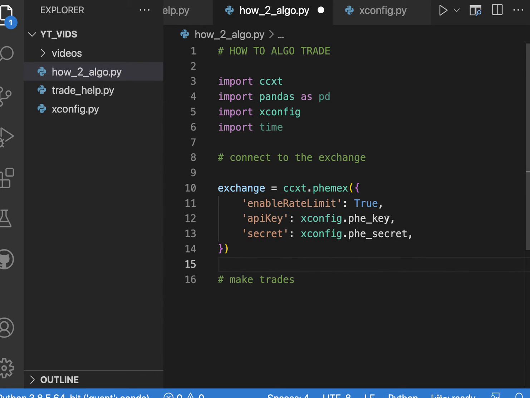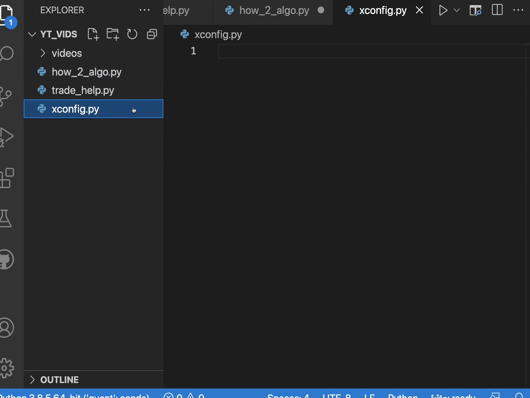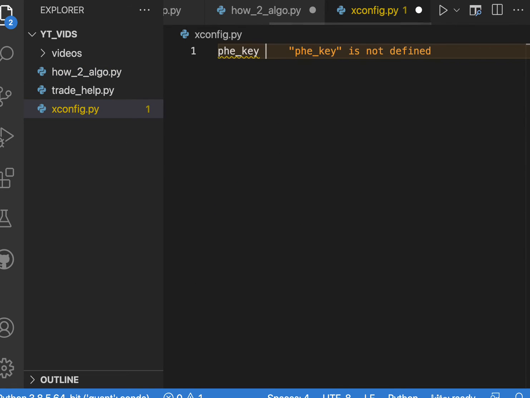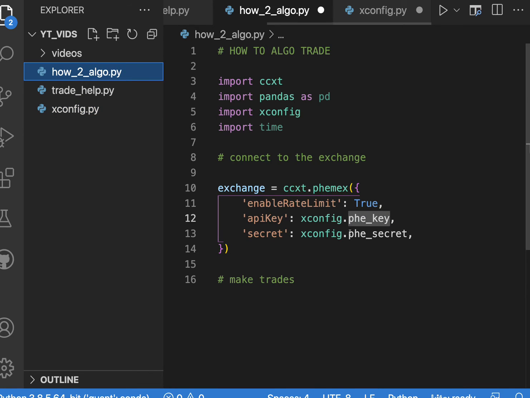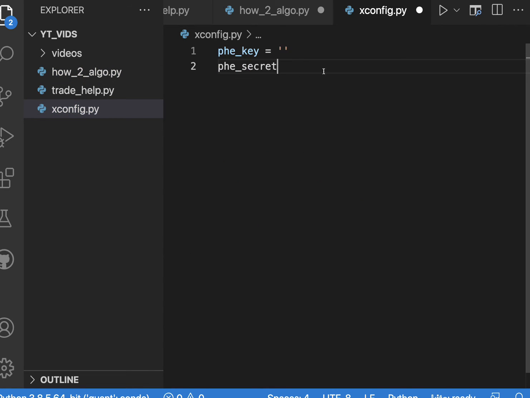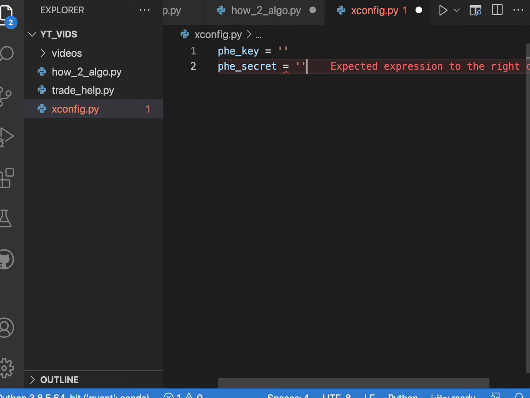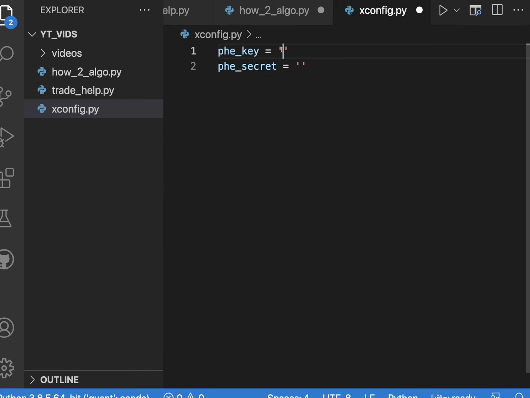So for example, I'm making a video right now, right? If I put my Phemex key and my secret on this video, you could just withdraw all of the funds that I have in Phemex. So that's why I'm setting it up like this into another folder, and you'll put your actual keys in here. I'll do that outside of the video, but it's going to look something like this.